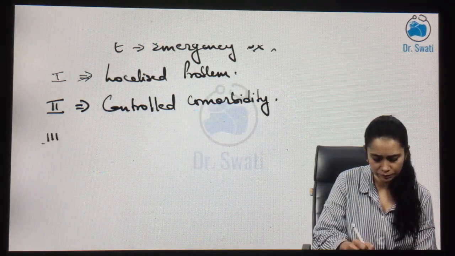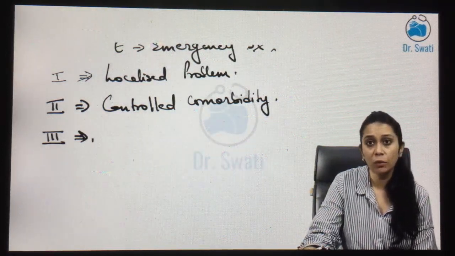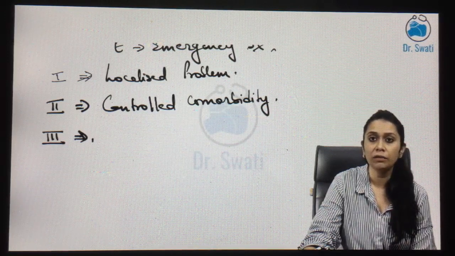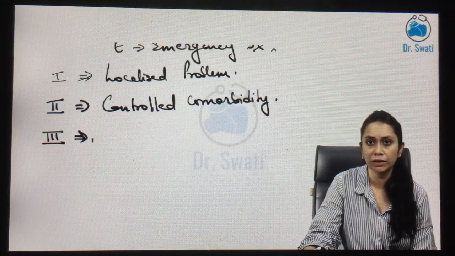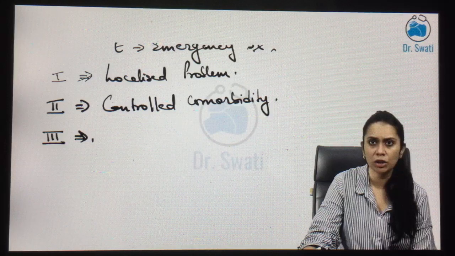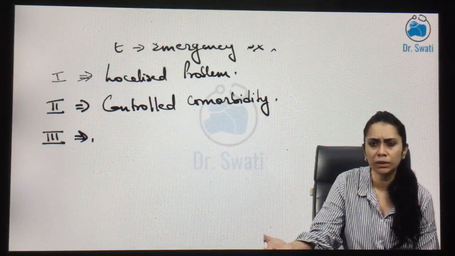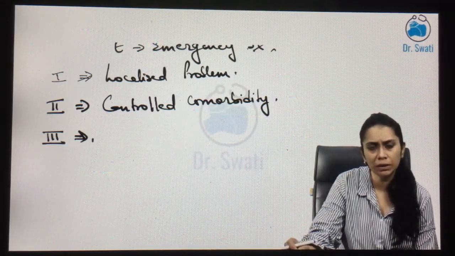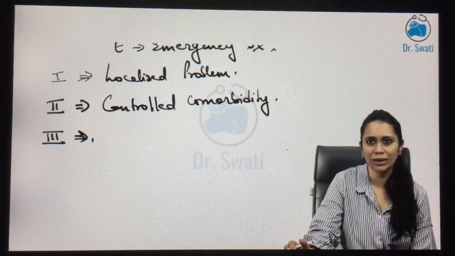ASA grade 3. Okay. Patient came for lap cholecystectomy, right? Or patient came for herniotomy, whatever. And when I took history, patient said, I'm hypertensive for the last 5 years on regular medication. His blood pressure, when I measured, was within my acceptable limit. His ECG and other investigations were within my acceptable limit. I asked the patient, do you have any problem in normal activities? No, doctor, I can do it.